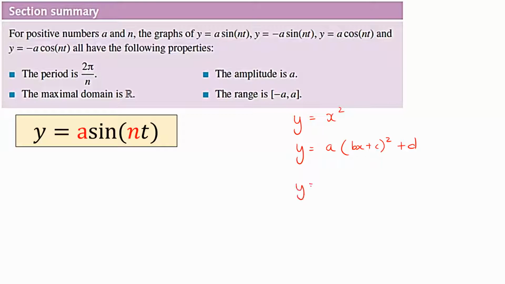When you start off, it was y equals 2 to the power of x. And then I gave you a transformation equation. I said y equals a times 2 to the power of (bx plus c) plus d. I'll keep the base as 2. It's the same thing. Whatever I'm changing to x makes it left or right, up or down. And a dilation means thin or wide. It's still the same thing. So you had your reflection in the x-axis, a reflection in the y-axis. It means for sine graphs now, it's exactly the same thing.